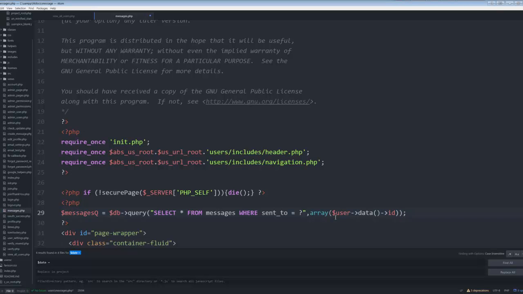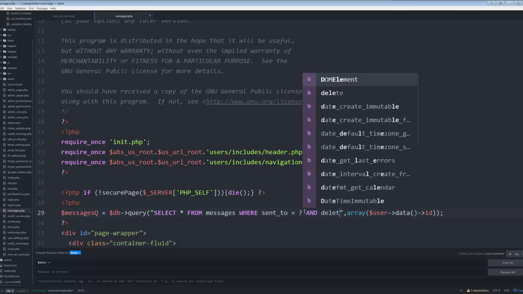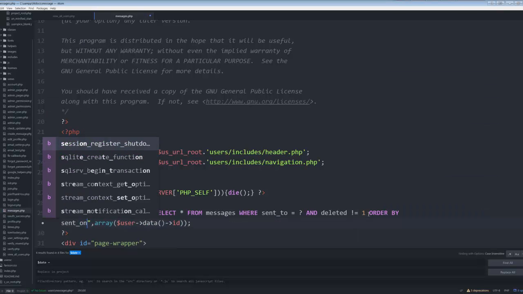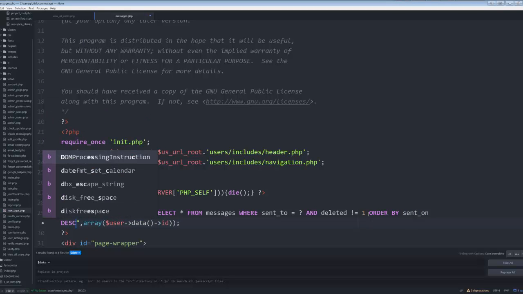What we also want to do is add deleted not equal to 1. In other words, if it's been deleted, don't show it. And let's say we want to have the most recent first, so let's say order by sent on descending.